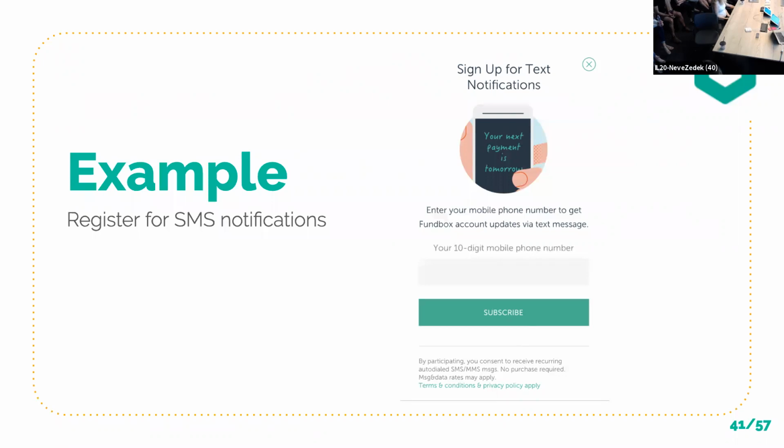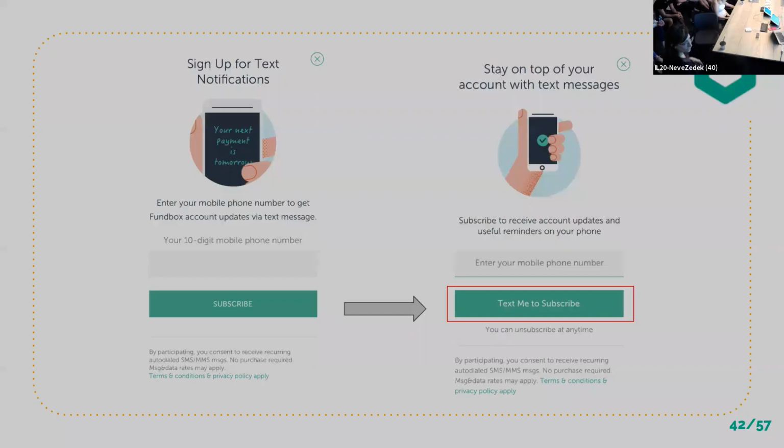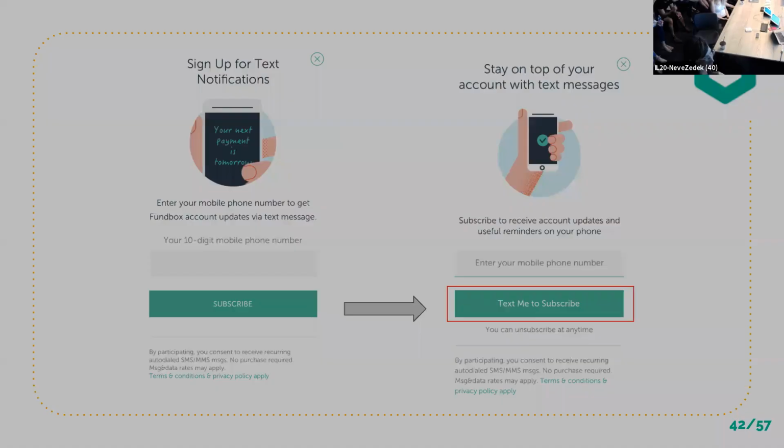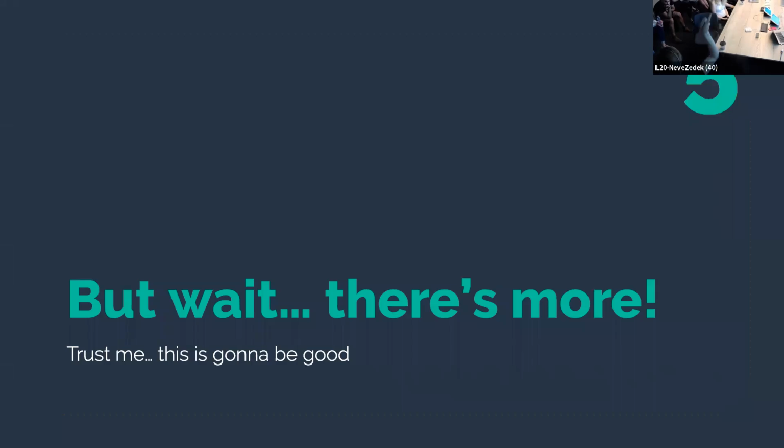Wrong, you would not be subscribed. It is a trick question. You would have to do something else. What that else is, obviously, is we have to verify the phone number. So we would send a message to that phone number, and then from there you would have to click on a link to subscribe. Nobody knew that because this is a room for really smart people, and you guys didn't assume that. And what happened was they thought they were done. So they ignored the text message and they were never subscribed. So that button was changed to text me to subscribe. You're not done yet. Text me and then continue to subscribe. And now people do.